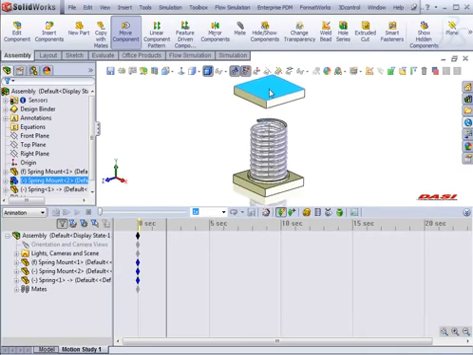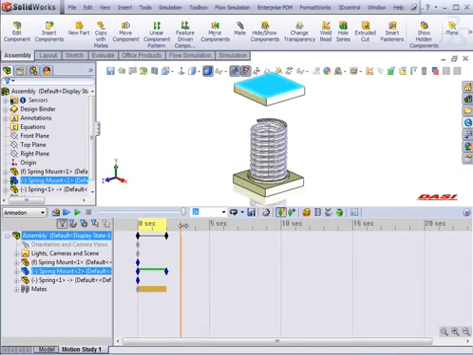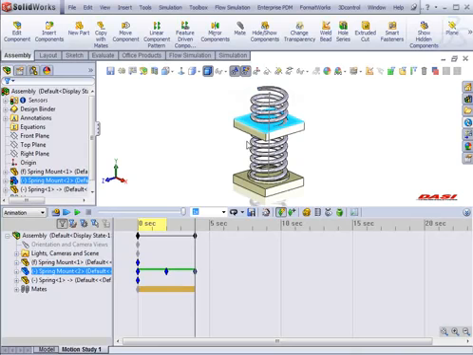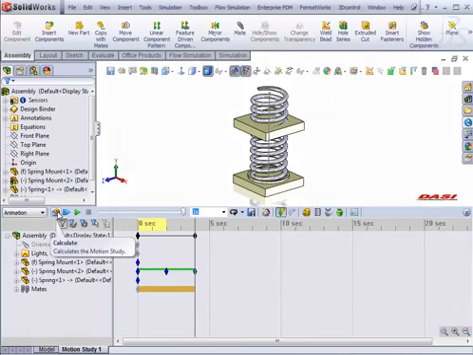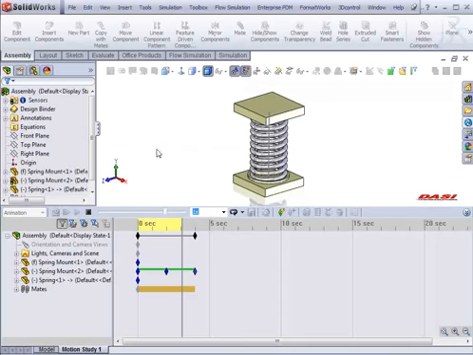Move a component, and you'll notice that it makes a path for that piece. Then we can move the timeline again, move the part back into another position, and pick on the calculate button to make sure it works.